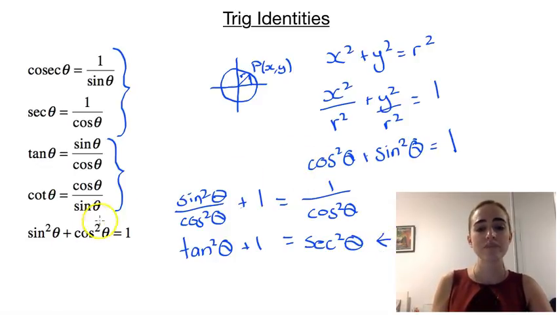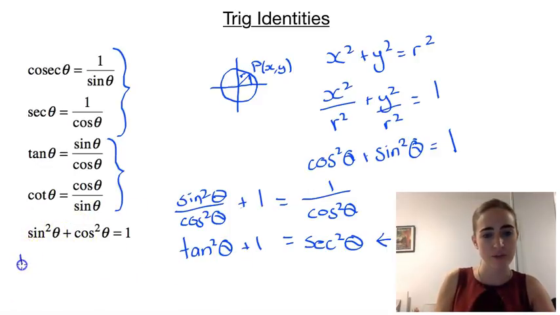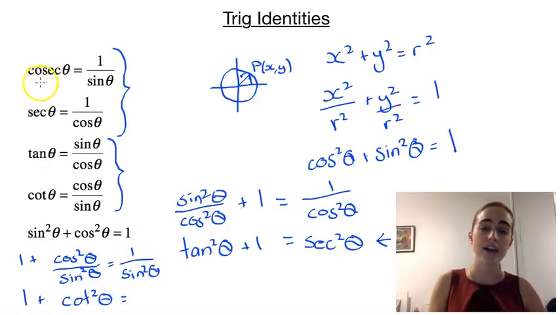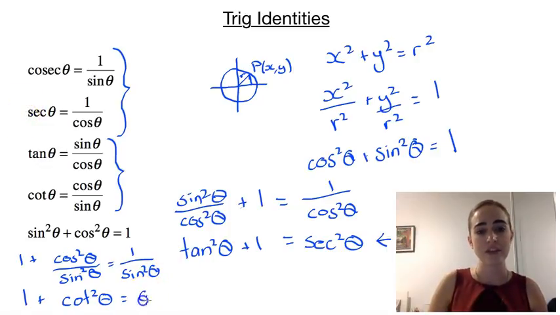And if we go through and do the same thing, but we're going to divide by sine squared theta this time, I'm running out of room a little bit, but we're going to end up with 1 plus cos squared theta over sine squared theta is equal to 1 over sine squared theta. Then that's going to leave us with 1 plus, now cos over sine up here we know is equal to cot, so this is going to be cot squared theta equals, and 1 over sine, we know that cosec is the reciprocal of sine, so that's going to be cosec squared theta.